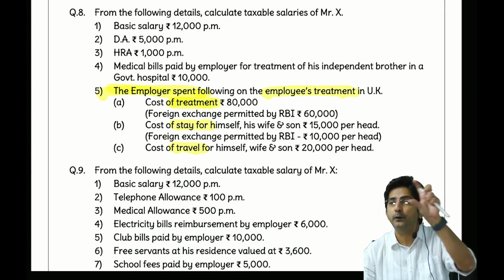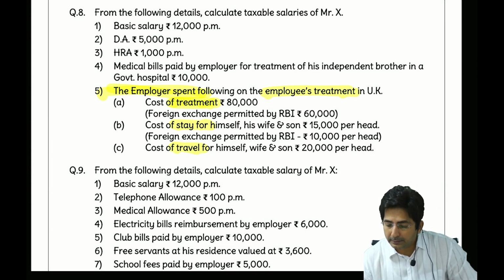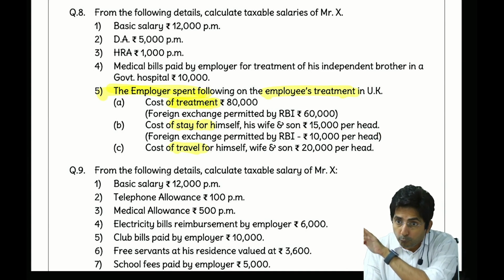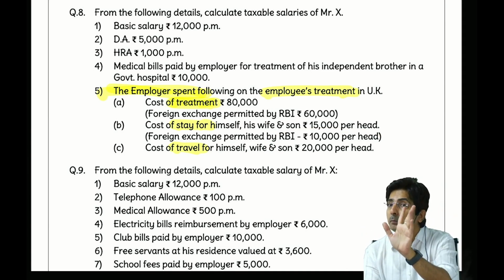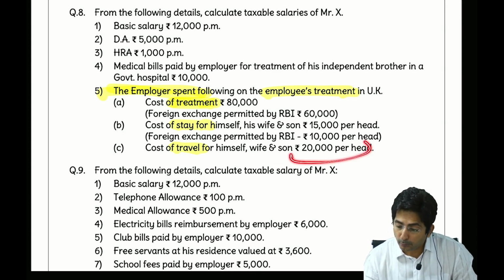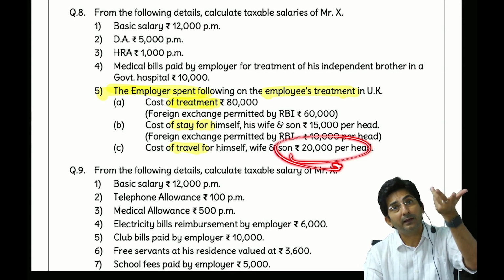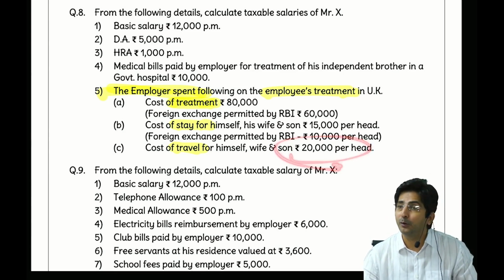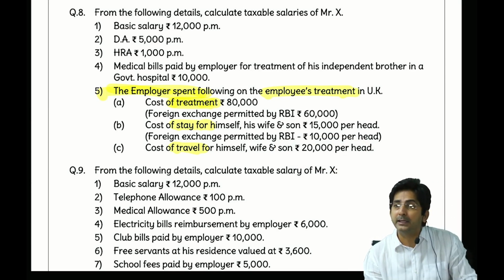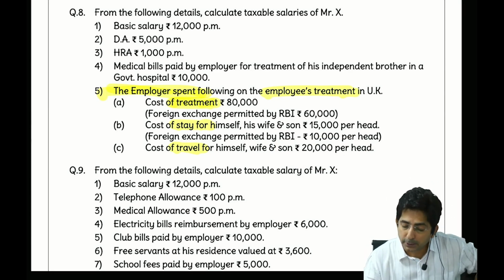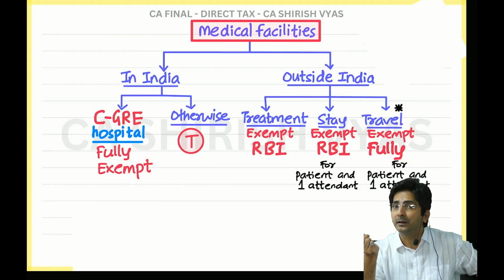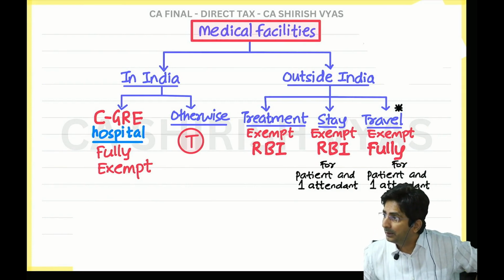So first you will write benefit of travel. How much? 20,000 per head. So multiply by 3. 60,000 in the inner column. Then fully exempt, full 20,000, but not for 3 people, 2 people. See what is the importance of fully, you know? 20, fully 20. 20, fully 20, but not all 3 people. First 20,000 into 3 in the inner column. Then minus 20,000 into 2. See, many students say, but sir, you told us that it is fully exempt. Fully means in terms of amount. But in terms of number of people, here I have already written.